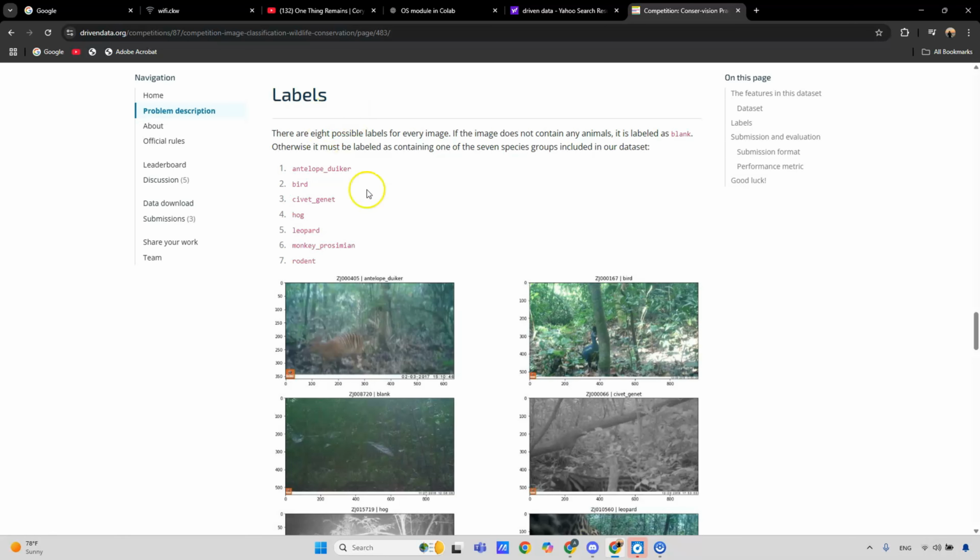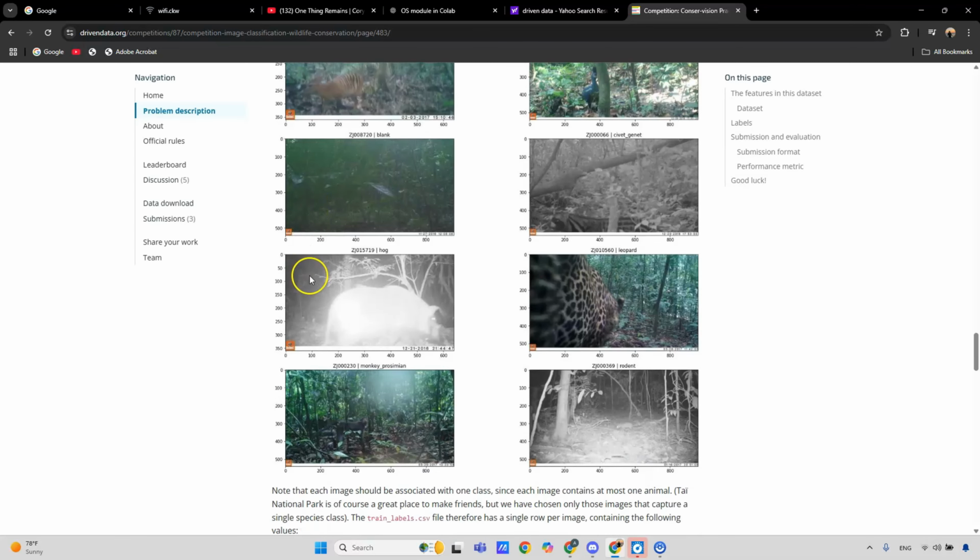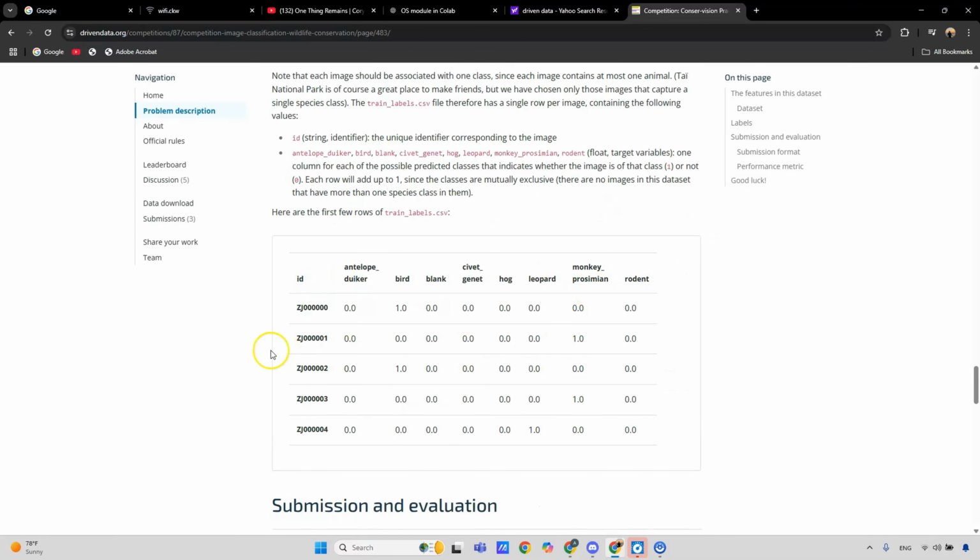These are the classes: antelope, bird, civet, hog, leopard, monkey, and rodent. And we also have a blank column where there is no animal.